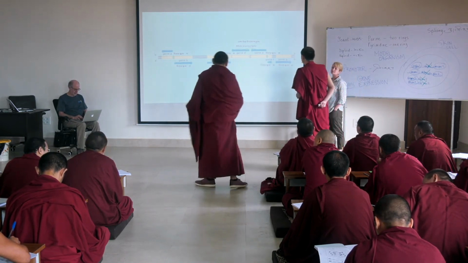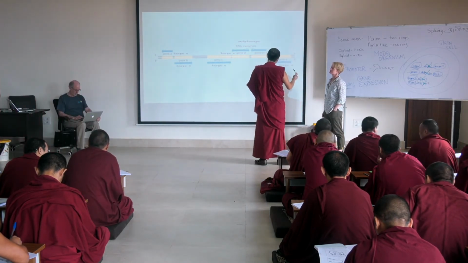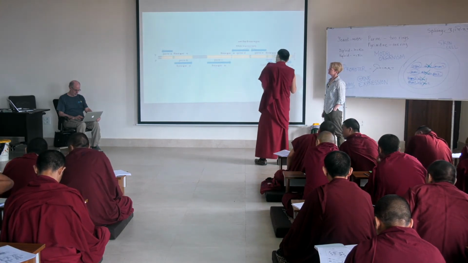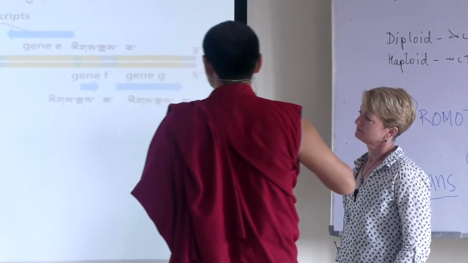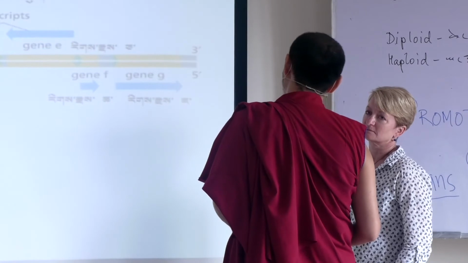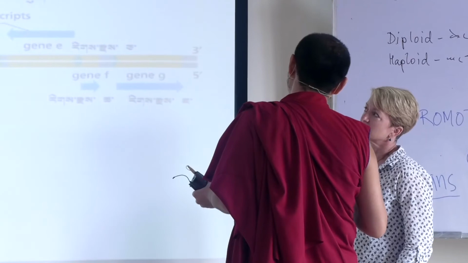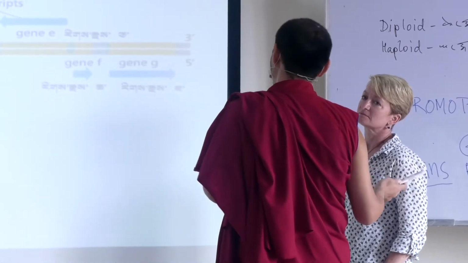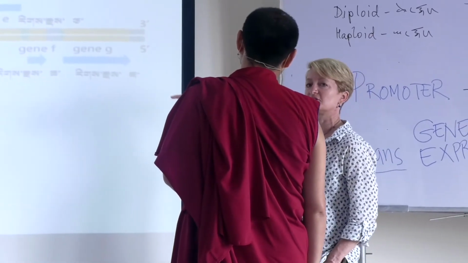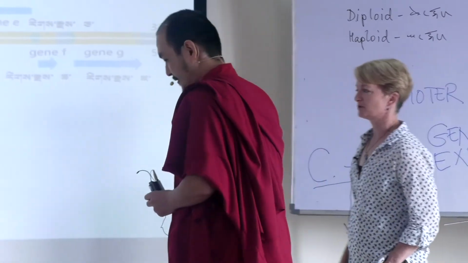So you said that RNA polymerase reads the DNA from 3' to 5', and does the DNA start from the same as RNA, from 3' to 5'? I don't know what the question is, but I think he thinks that DNA starts from somewhere and... We're going to get to that. I have some slides that cover the replication of DNA, so we'll get back to that. Maybe it'll make more sense.